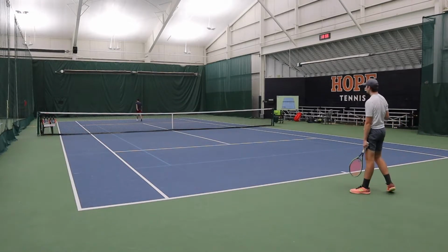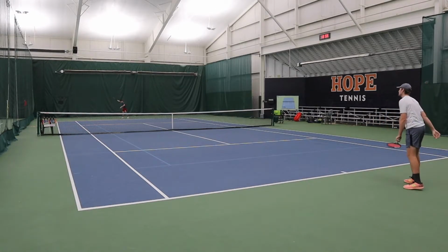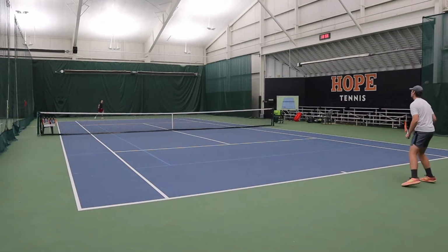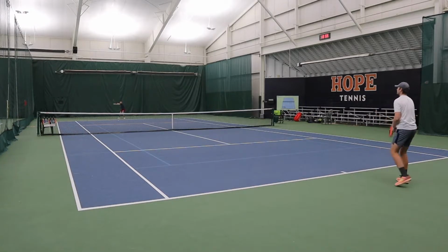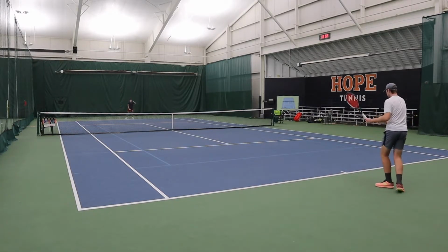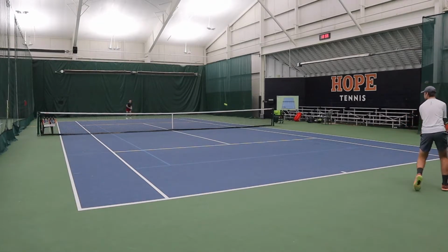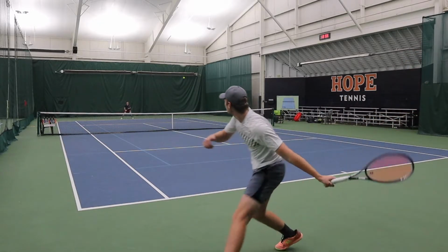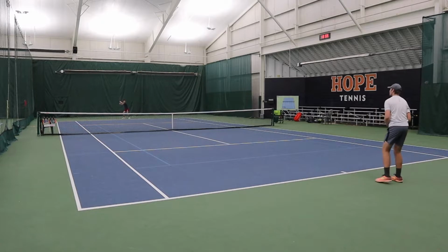Reading up on some reviews on sites like Tennis Warehouse, I did notice that some people were saying they were struggling to get some power with it, and that wasn't really my experience. I think what the string allowed me to do, with that extra grip on the ball, the extra ball pocketing, was swing out a little bit more and put a little bit of pace on it. So the string itself might not be that lively, but it allowed me to play with some more pop.